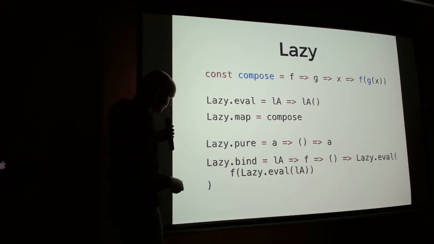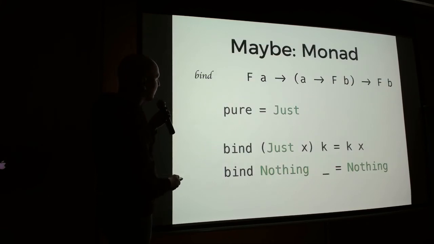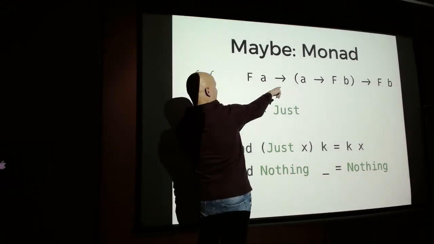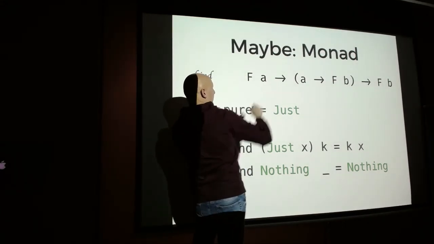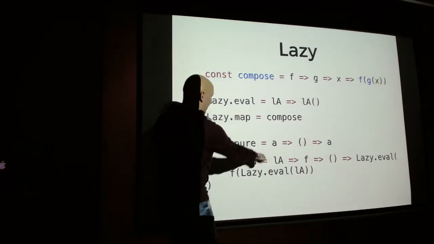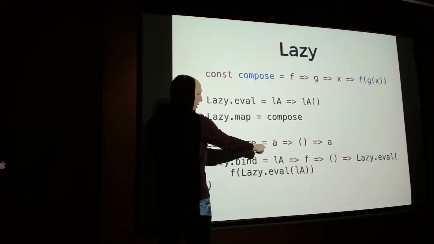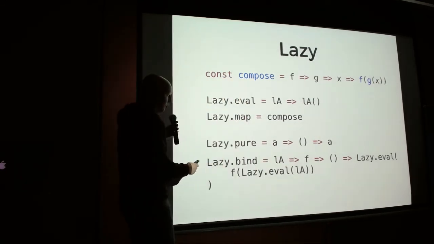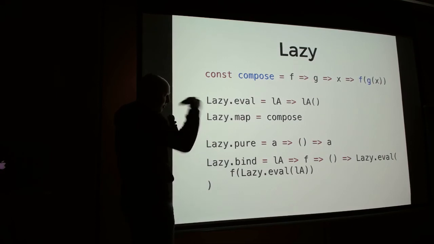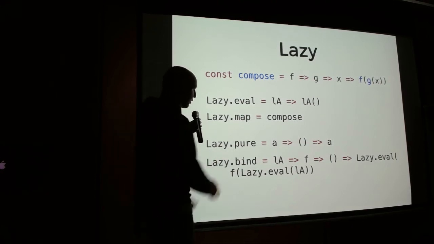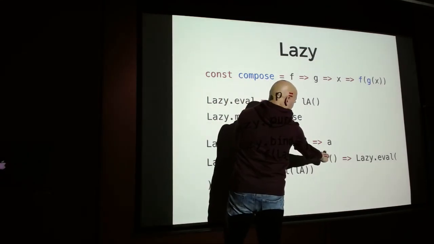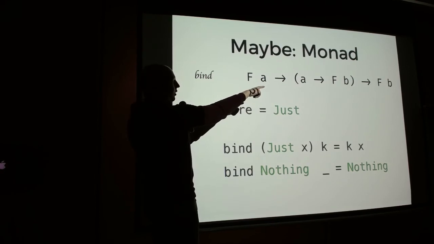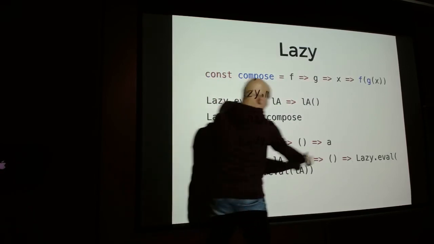Let's see the moment. So, okay, we have a lazy of A, right? And then we have a function from some A to lazy of B. So we have basically a function that wraps some value, waiting for us to evaluate it. Then we have a function that we just want to apply to the value inside. So what we do, we just create another function. That's the result of bind, because we still want to return a lazy of B. So this new function is our lazy of B.